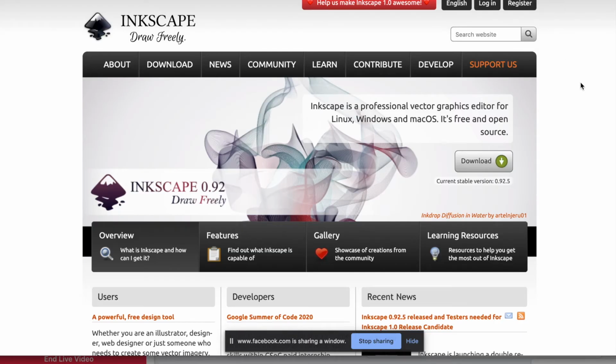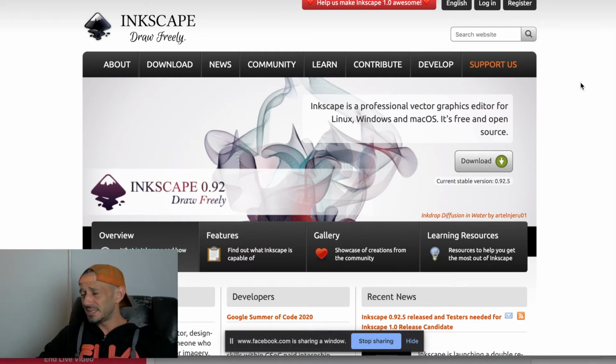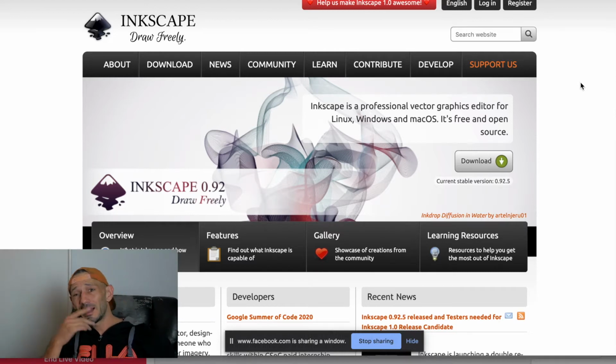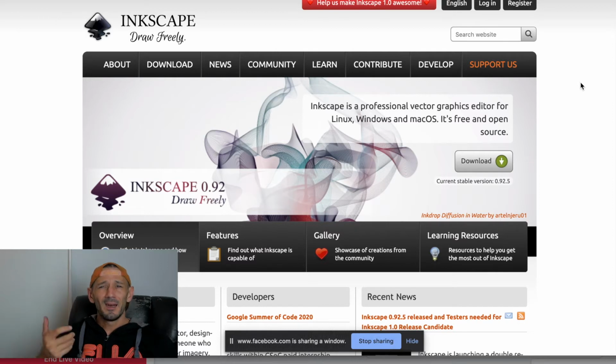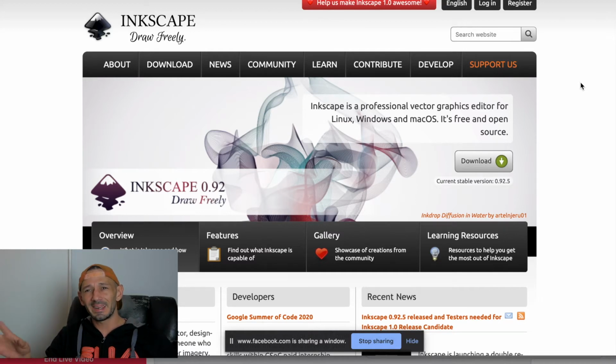Next on the list is Inkscape. Now Inkscape once again is available on PC and Mac. It is a more in-depth picture editor than Fotor. Once again, it's free. There are some paid editions that you can get for it, but it provides you a lot more flexibility. Furthermore, with Fotor there's no real learning curve required. You just jump onto it and start editing. You can figure everything out pretty easily.